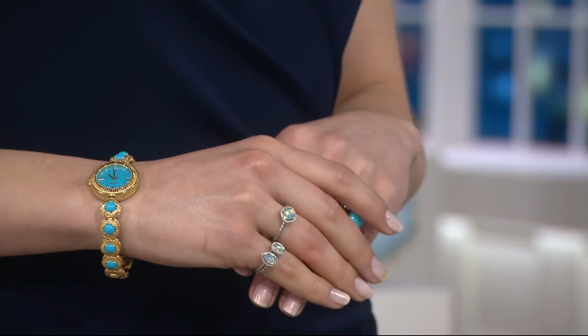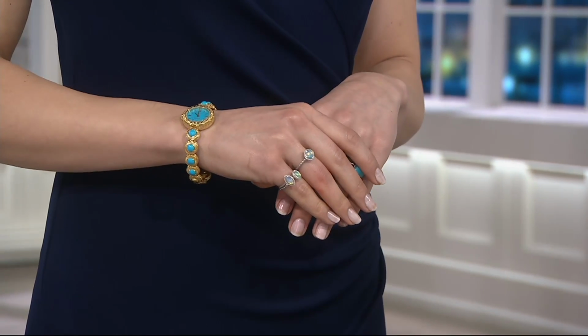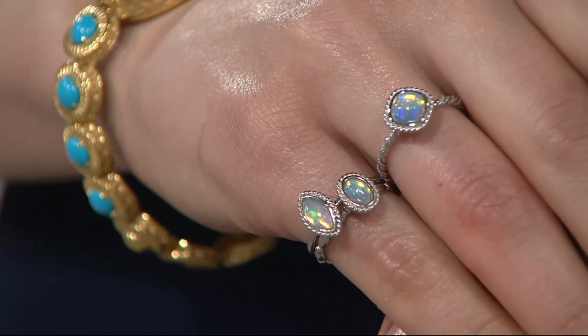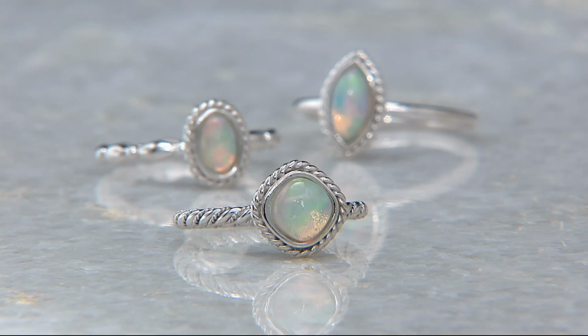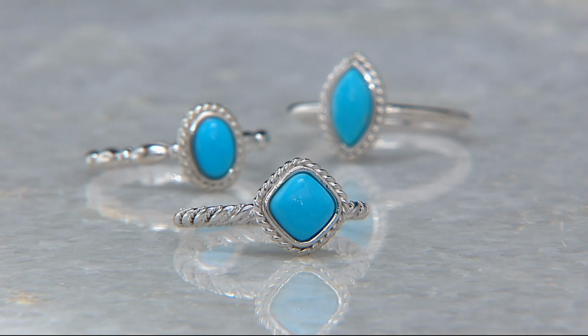Yeah, and that's what we love to bring you, at a price that can really blow you away. As you look at this, our one-day only price goes away at the end of the day. This is not a choice of, you get all 3 rings. The only choice you do have to make is if you want the Ethiopian opal set of 3, which is on your screen right now, marquee, oval, and then that princess on a point, or do you want it in the turquoise, and you're going to see that on your screen in a moment. But it's all 3. You get all 3 of them at a price point of 5 easy payments of $17.80. That one day only price does go away at the end of the day.